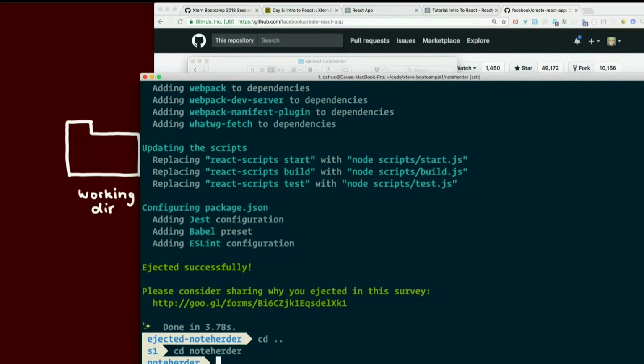Because if you're doing that, they want to know why, because they're trying to make as much of it configurable as they can. They want you to be able to write a fairly flexible React app using Create React App without having to eject. So some things that you used to have to eject to do, like using a CSS preprocessor, maybe. I'm not sure about that one. Maybe you never had to eject for that, but I know you don't now because I've done it. And it could be that before you had to eject in order to make that work. So they're always looking for solutions, so you have to eject as infrequently as possible.